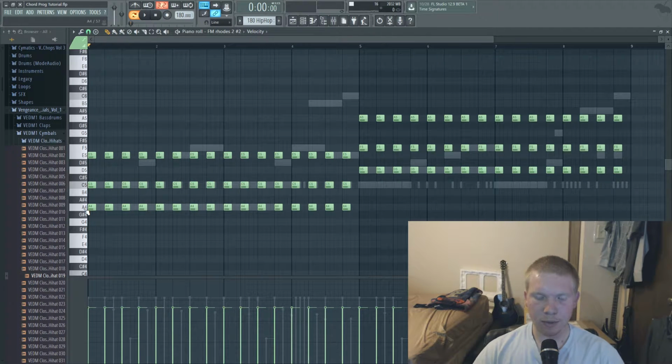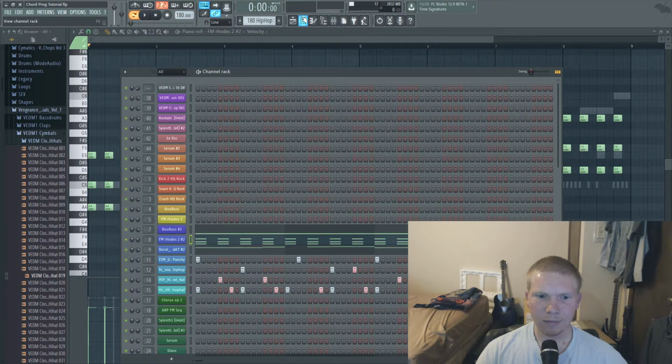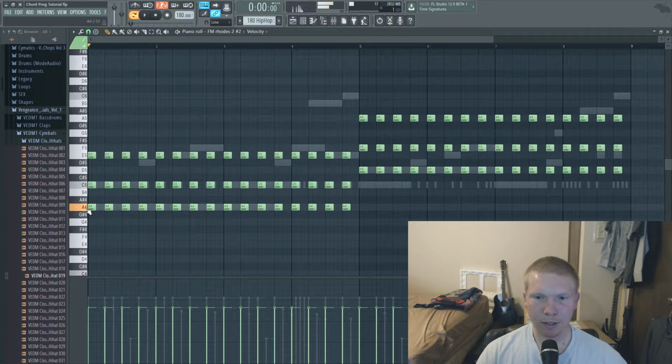And A minor is the relative minor to C major. Every major key has what's called a relative minor. A relative minor is a minor key that has all the same notes as a major key. So C major has C, D, E, F, G, A, B, all the white keys. Well, A minor has the same exact notes. That's another thing that I wanted to throw in there. Relative minors. Just go look up a chart for relative minors, and you'll be able to learn about that. But basically, all this is, is an A minor going to a D minor.